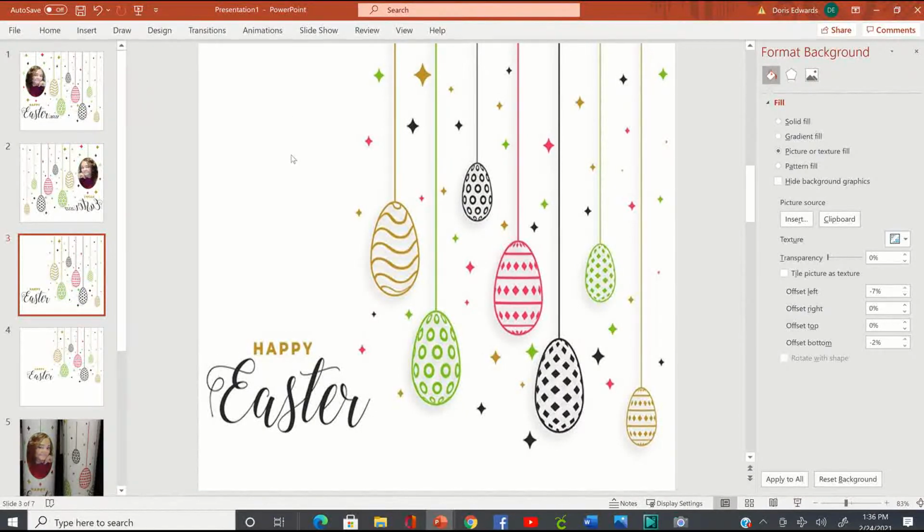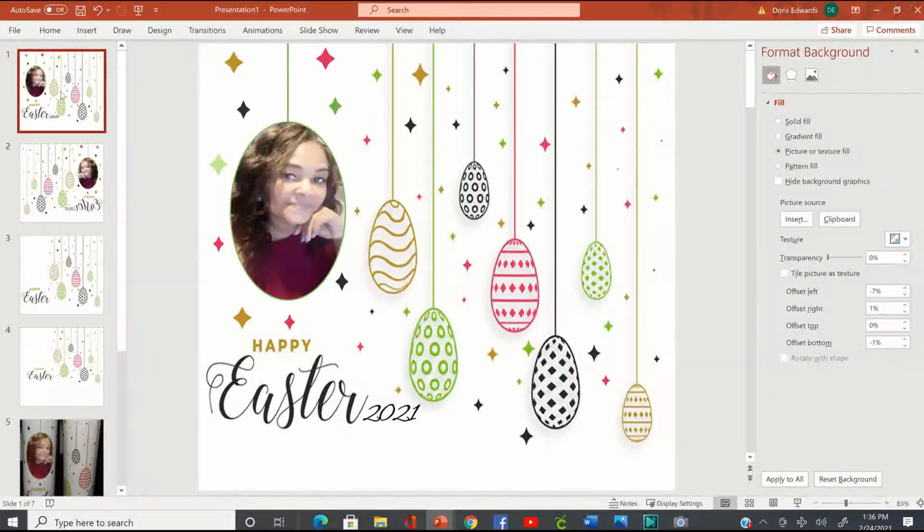All right, so now that I have that in here, as you can see here, I actually created some little shapes to match the shapes that are here. I did not use the shapes that were over here. I added my own, and then I just brought in the colors. And then I added a picture of myself. I put a line on it, and then a line going around the actual image to make it kind of resemble one of the eggs. I'm going to do that for you.